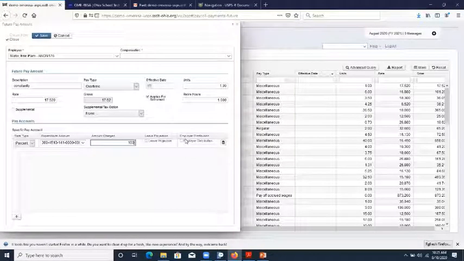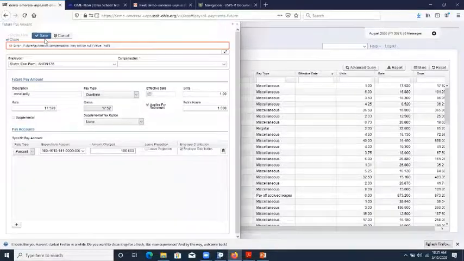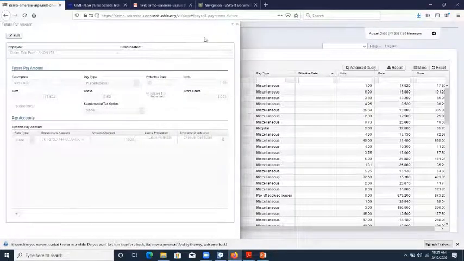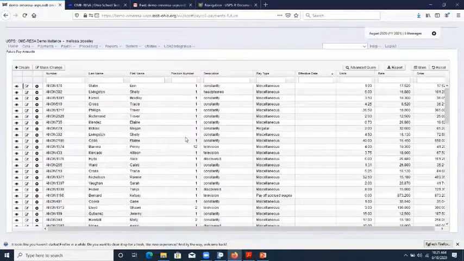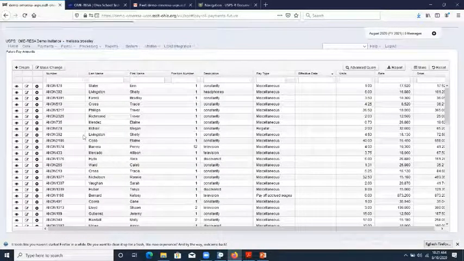Employer distribution is your board distribution for your Medicare and such. Well, yeah, I'm not paying for that Medicare. But it doesn't have anything to do with leave reduction. Future pay amount compensation. Oh, because I didn't select a compensation record, it wouldn't let me change it. Let's see, payroll current.